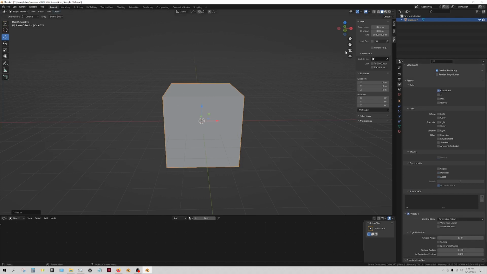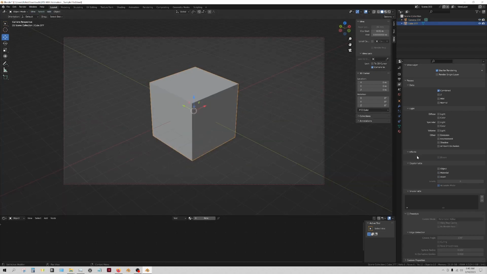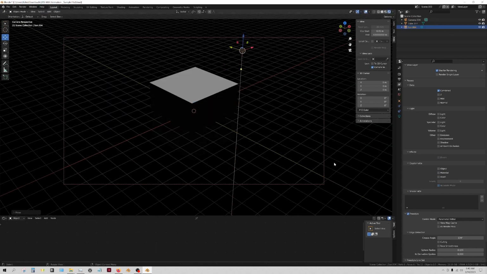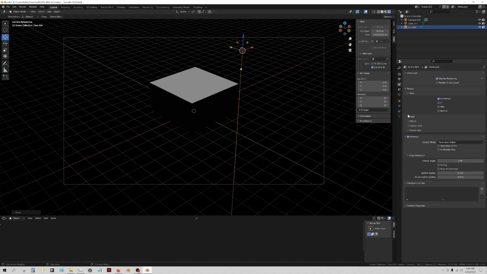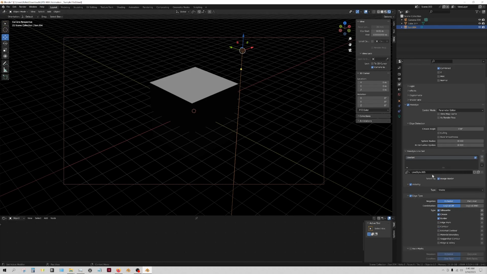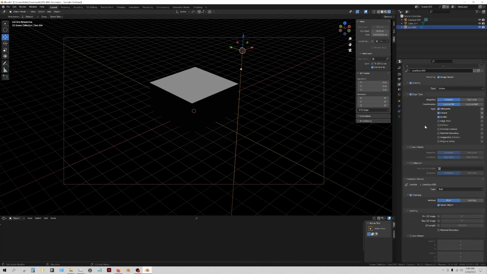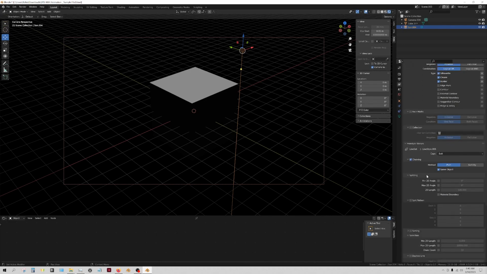But once it is activated, and we set up a camera, and with this activated, I'm going to add a light. We can see the render preview. And before I hit the render button, what I'm going to do is I'm going to add a freestyle line set. And I have a few of these line sets in the file. This is line set number 5. And if I start scrolling down, you'll notice a bunch of settings. So this is where you can control the lines, very similar to even Illustrator or InDesign.